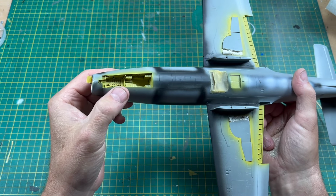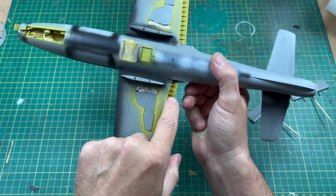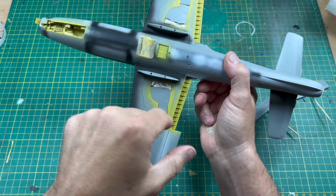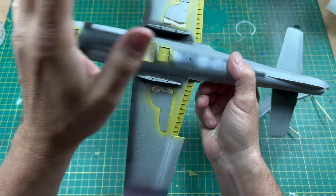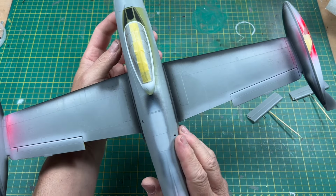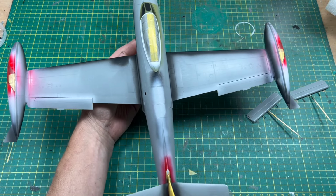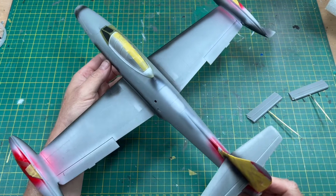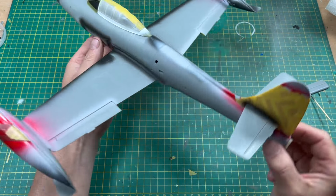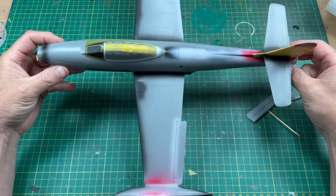Actually, I've got to just quickly put a mask on that. So I'll probably leave this and then mask off and repaint the interior, whatever it is. But this is such a whopping great big lump for what I'm used to having on my bench. I can barely fit it in the screen here, and what a lovely looking aeroplane. Oh man, I love it. So let's crack on.